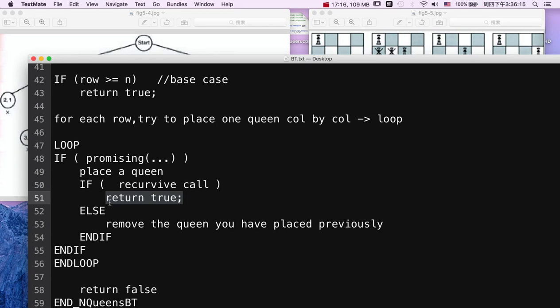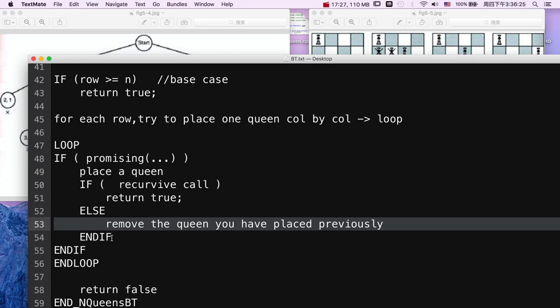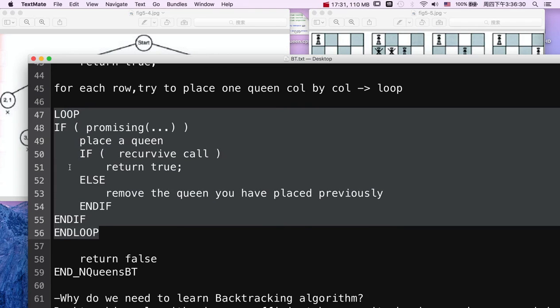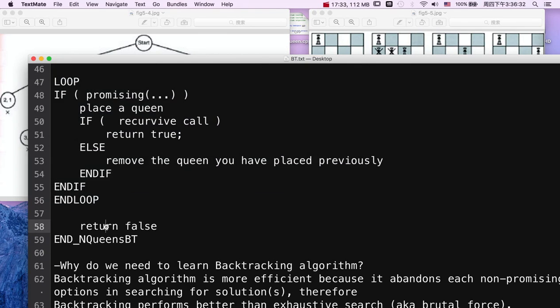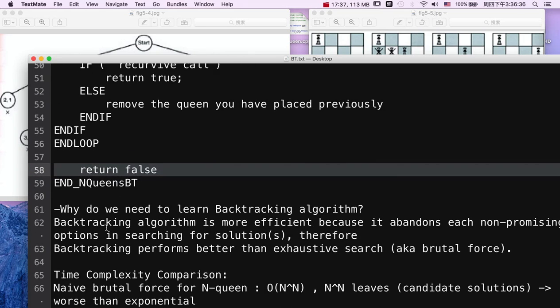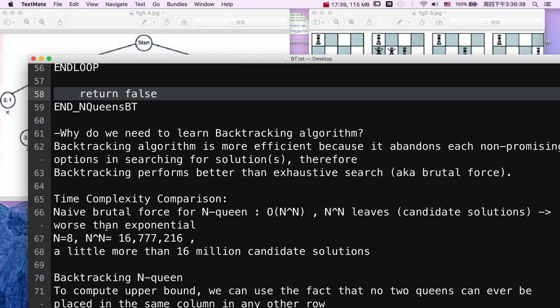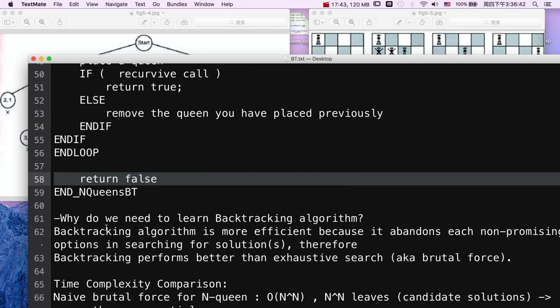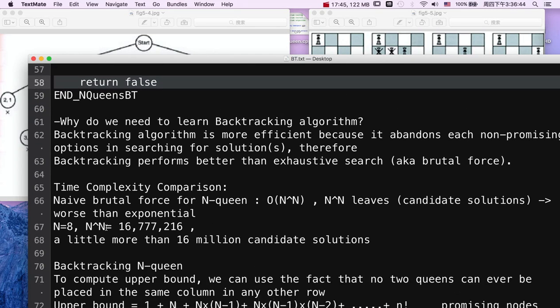If none of its children are promising, then you remove the queen that you have placed previously. Then you end this loop, and the last step is return false. So that is the pseudocode for the n queen backtrack function.